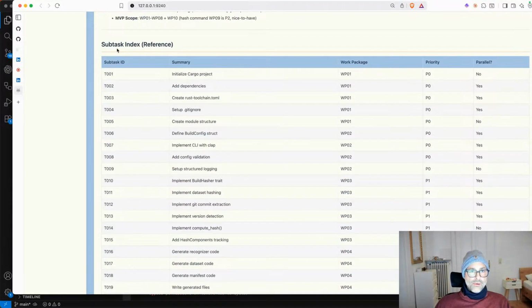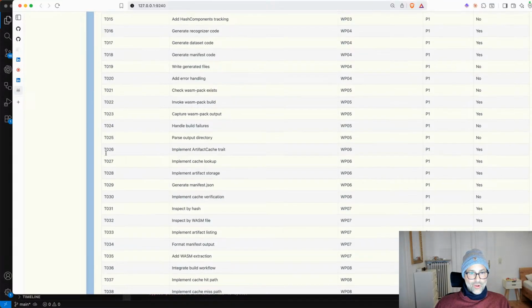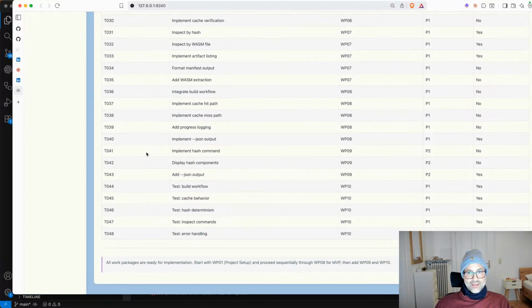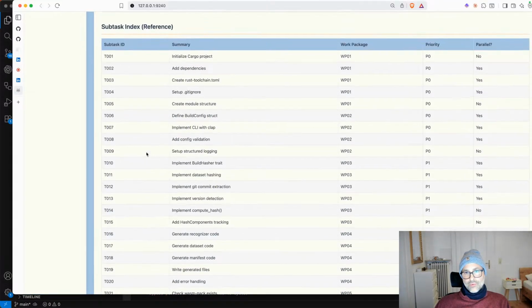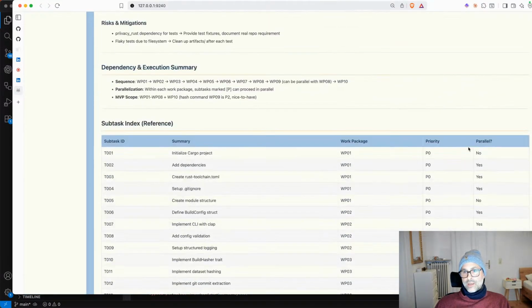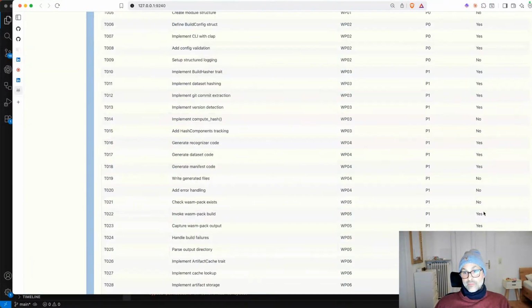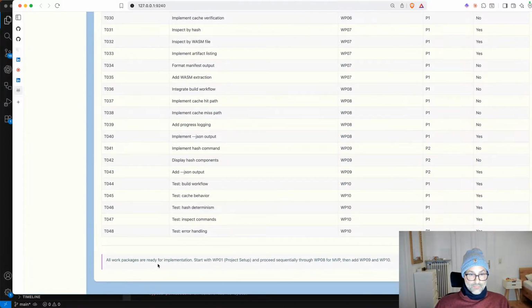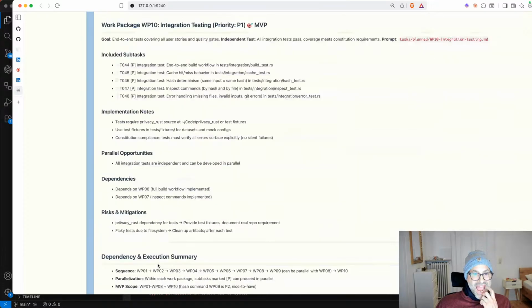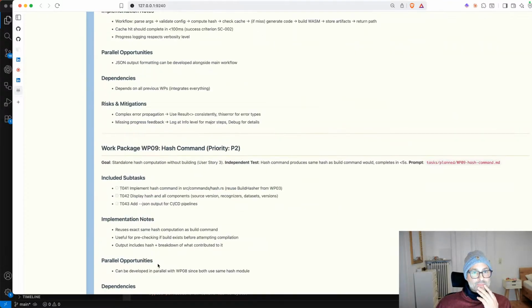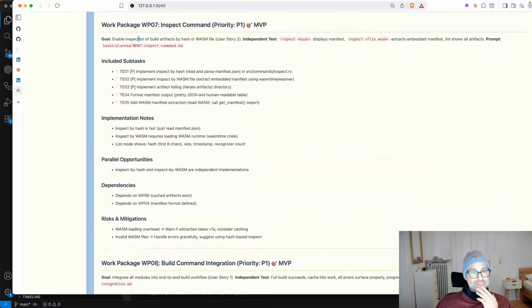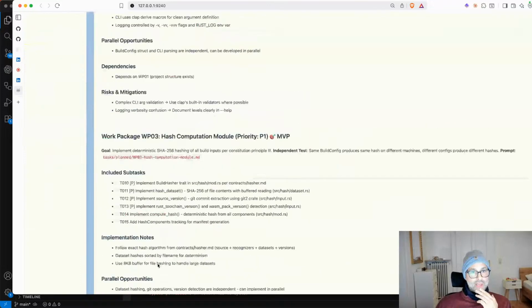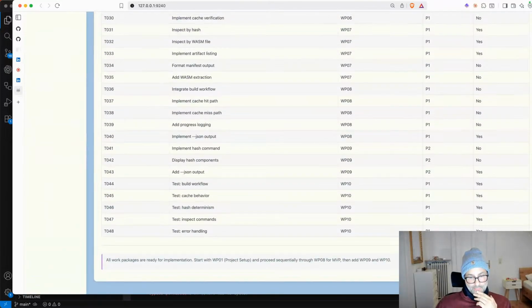It builds an index of all of the tasks, with the work package, their priorities, and can they be parallel? And a lot of them are saying yes, and that's very exciting for this. However, I don't see a specific parallelization plan here. I'm going to ask Claude to add that.